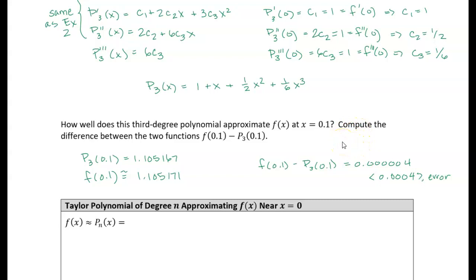All right, now I want to make sure that you understand that this is just developing the concept. I'm going to show you a shortcut way to do this, just using a formula. But I just don't like throwing out formulas with no lead up, because math needs to make sense. I could just give you the formula and you'd ask, where'd that come from? But that's all we're doing: making the value of the function match at the point we're trying to model, and then also making the first derivative, the second derivative, third derivative, and so on match. And those are called Taylor polynomials.